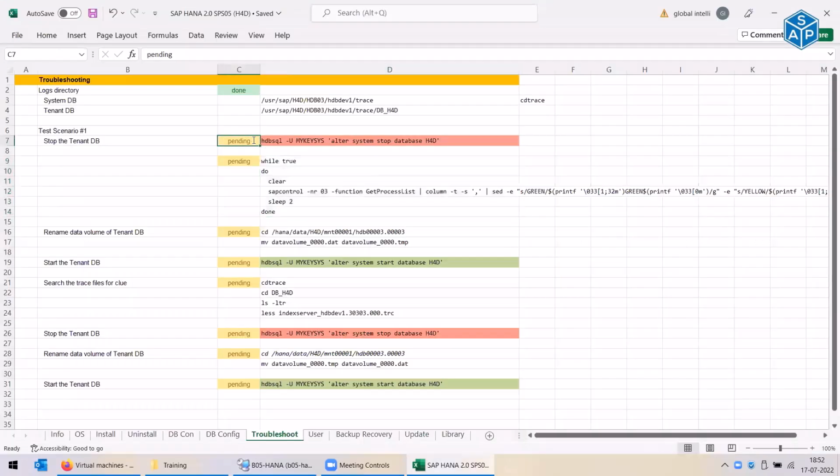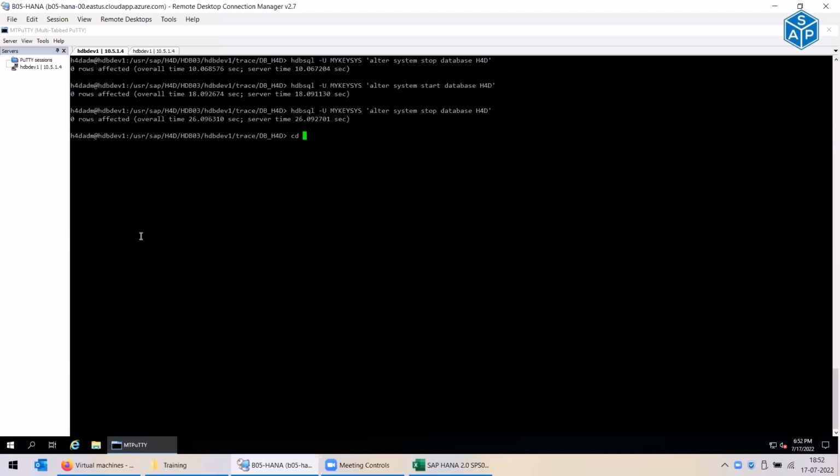Okay, what is the next step? Remove, or rather rename, the data volume of the tenant DB. So where is the data volume? If you remember, this is cd /hana/data. This is the location for the data volumes for all the instances, and here you'll have your instance, for example H4D.